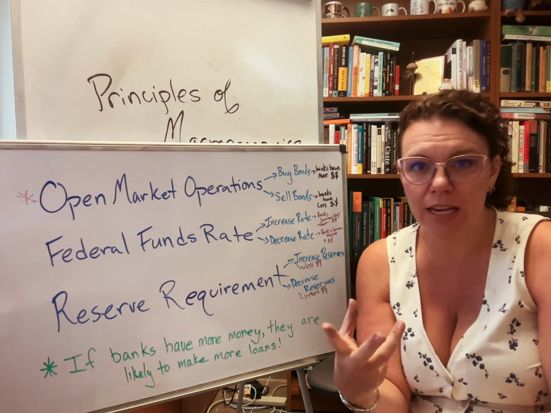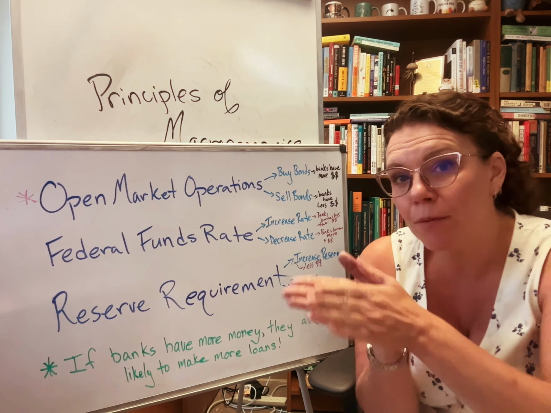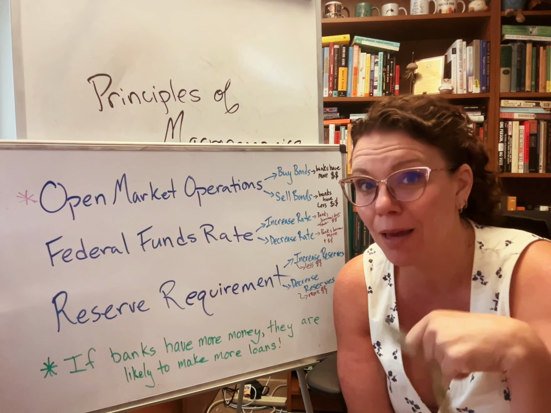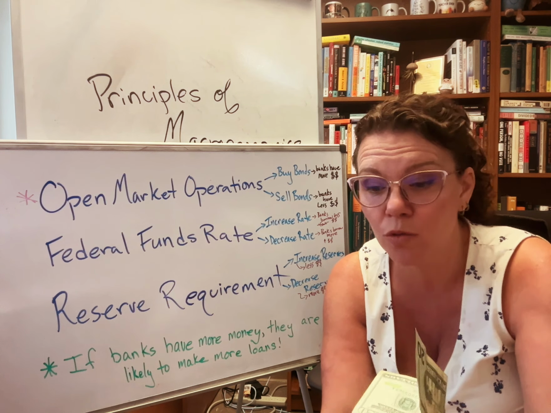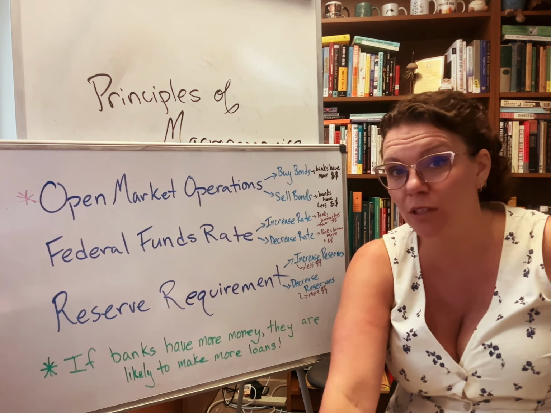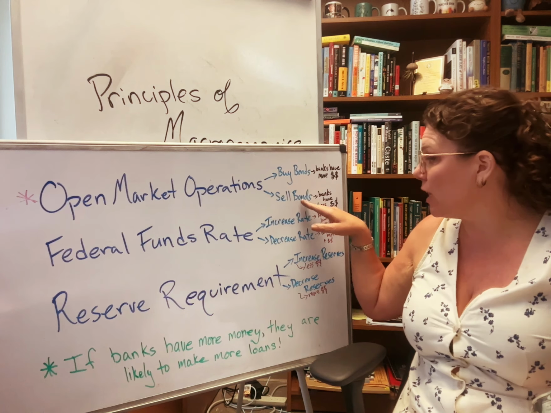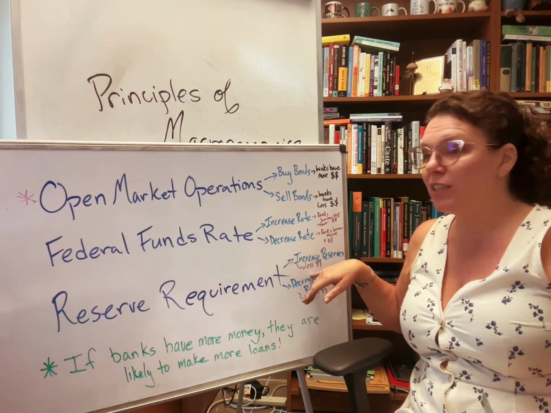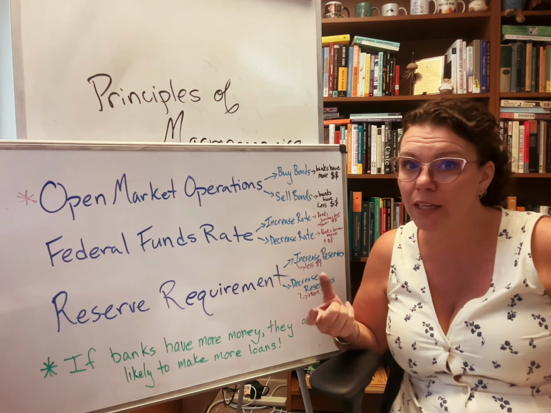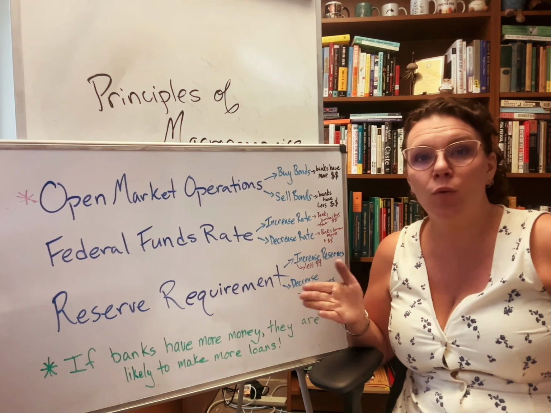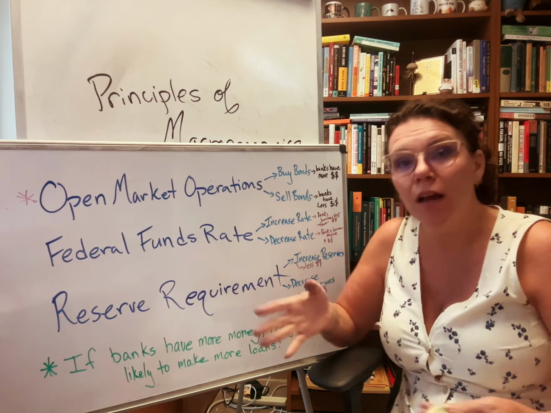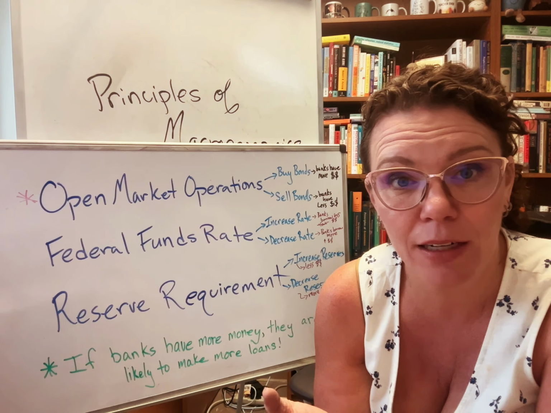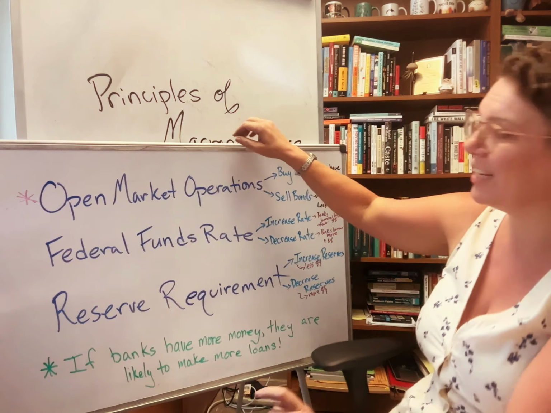And the mechanism is that we are going to be either giving banks or trying to encourage banks to hold more cash to grow the money supply by encouraging them to issue loans, or pulling cash out of banks' reserves either by selling bonds, increasing the federal funds rate, or we could be increasing the reserve requirement and forcing them to hold more money rather than making a loan. But either way, if there's less cash out there in the system, that reduces the money supply, makes borrowing expensive, and reduces investment spending. Does that kind of make sense? Let's graph it out.